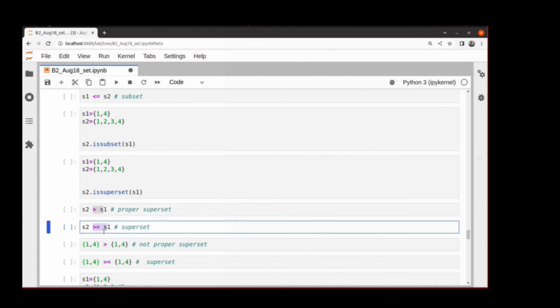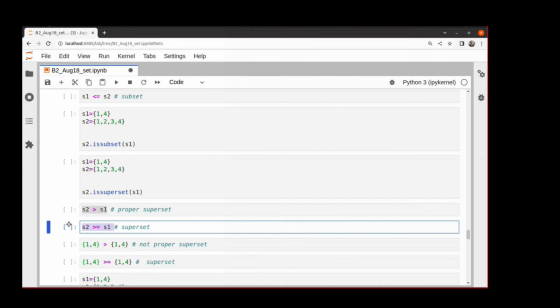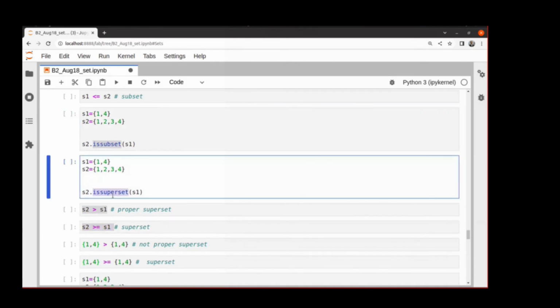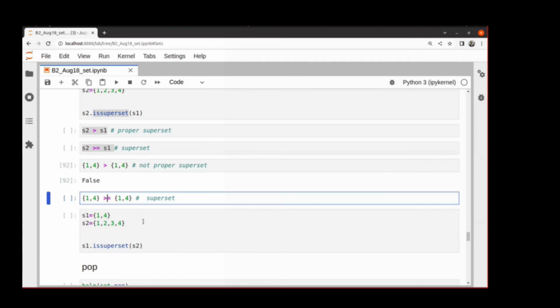Just like you have subset checking, you have superset checking. S2 is a proper superset of S1, or S2 is a superset of S1. So you have subset and superset. I think that's quite intuitive and not much to discuss there.